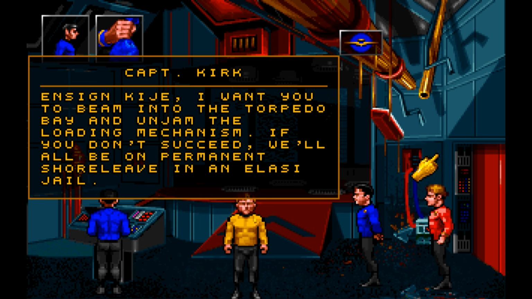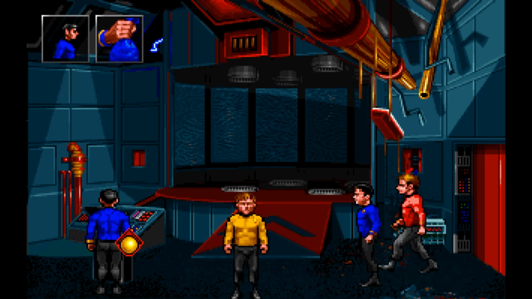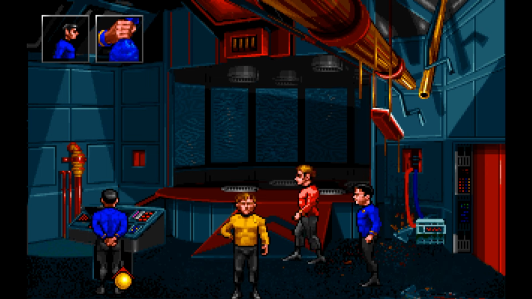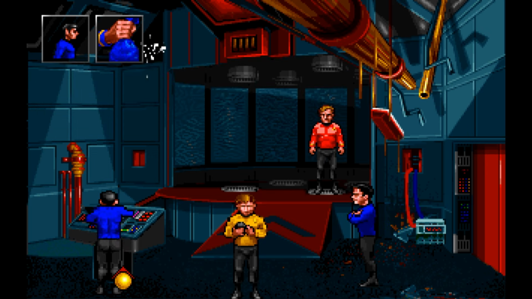Ensign Keege, I want you to beam into the torpedo bay and unjam the loading mechanism. If you don't succeed, we'll all be on permanent shore leave in an Alasi jail. I'll do my best, sir. Wait a minute, you can't send the red shirt. That means we're going to lose the red shirt, Kirk. I haven't lost one yet. Do it, Spock.